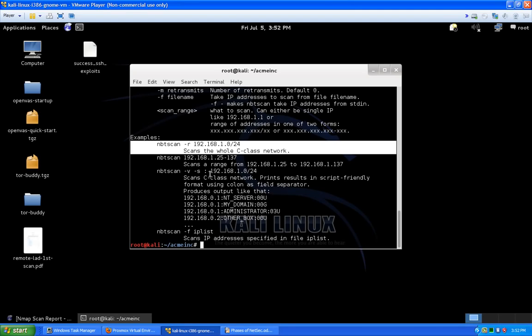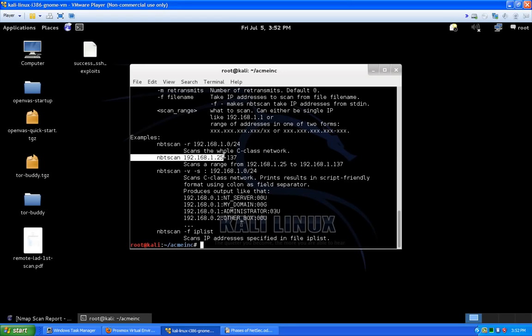Now, if you look at the next one under here, say for instance you knew there were only 100 IPs being used out of the Class C or Class B subnet, and it started at 192.168.2.1 to .101 or something like that. Well, obviously you don't want to scan all 255 available addresses, so you can specify just a small range if you wanted to. Well, I know we only have 3 alive hosts on this lab network for this exercise, so I'm just going to do the nbtscan -r scan, okay?